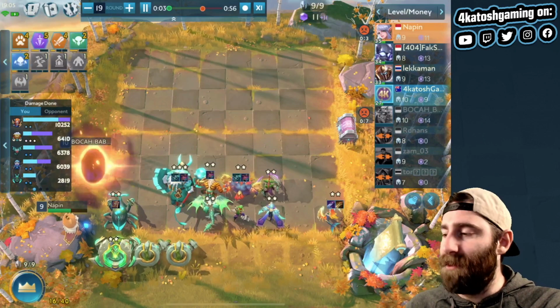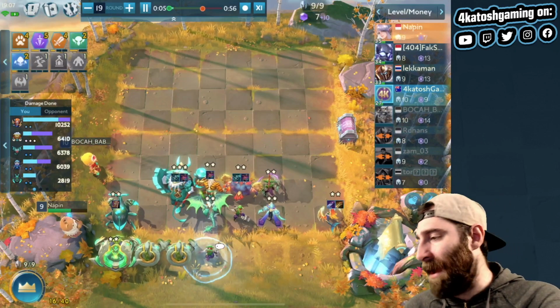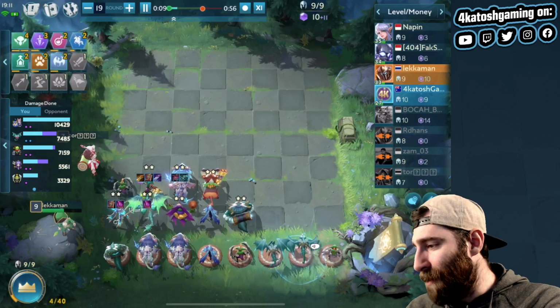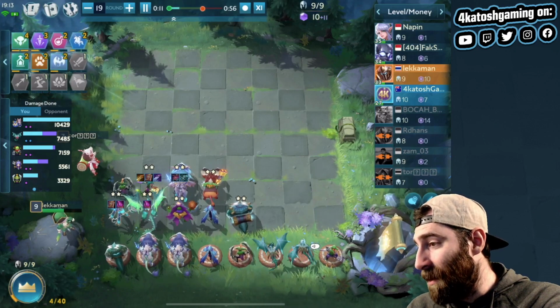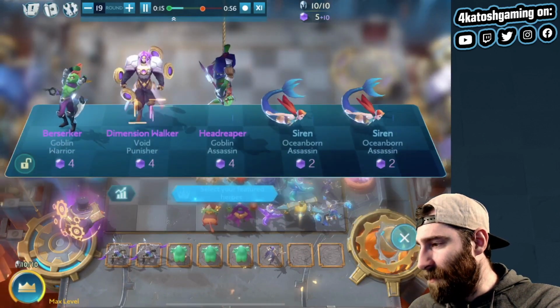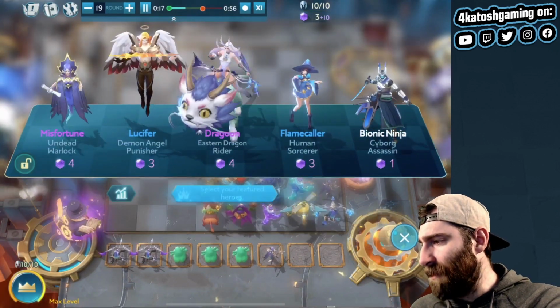So now we're at the comfortable point where we are guaranteed positive rank points. And 3-star on that board, 3-star on that board. No 3-star here just yet on that Goblin build. And what do we have happening? We have another Misfortune. I'm spinning through the shop here.